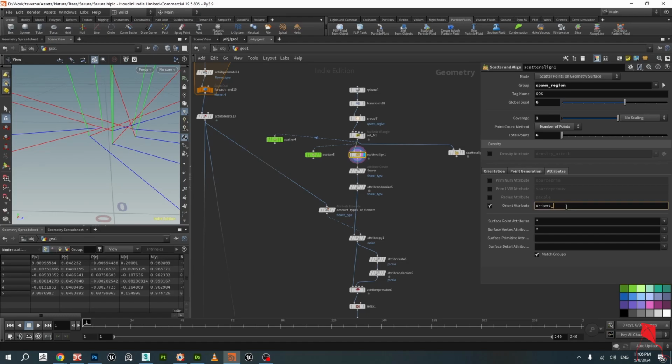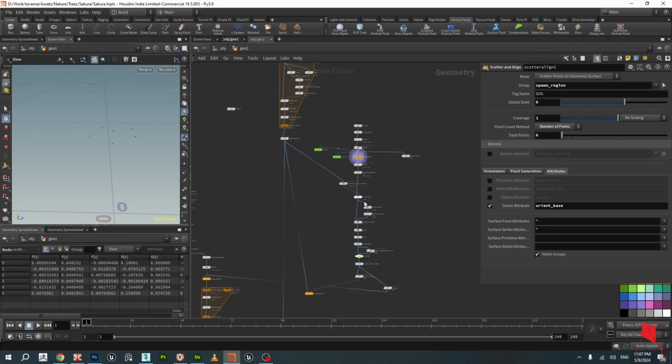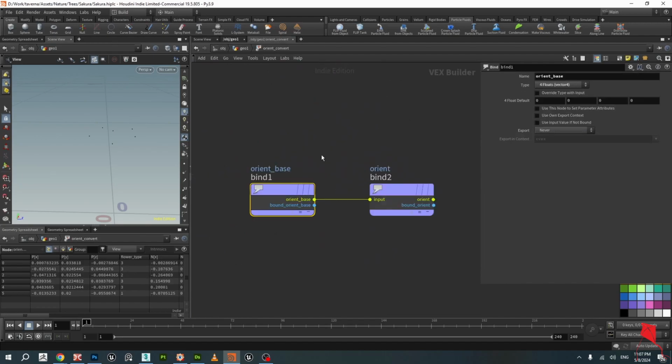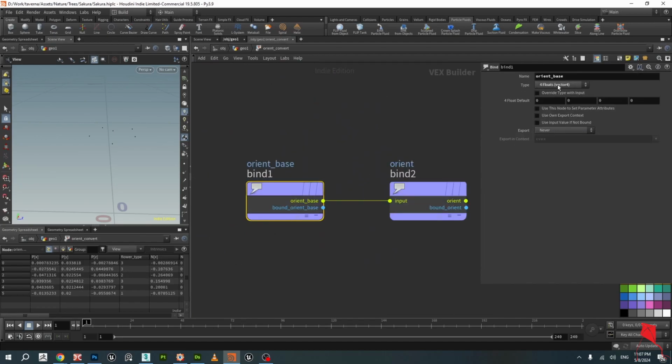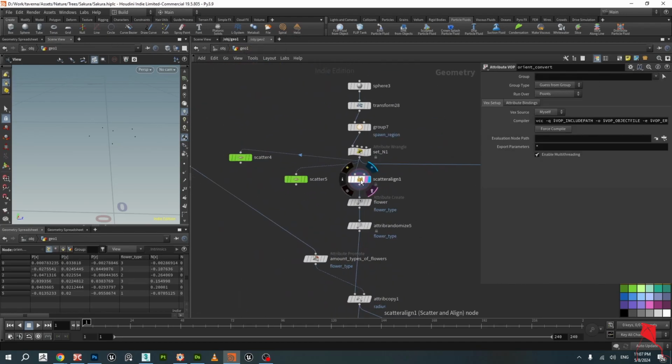So I renamed the original attribute into orient base. As you can see here, orient base is 4 floats, so it's a vector 4, and we need a quaternion.